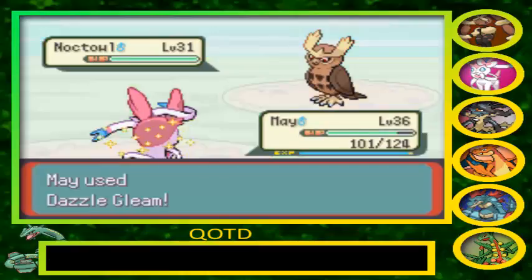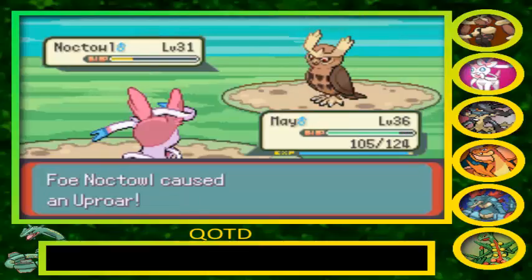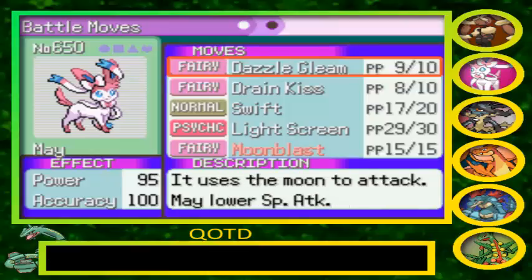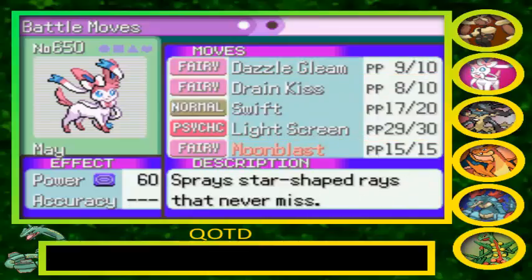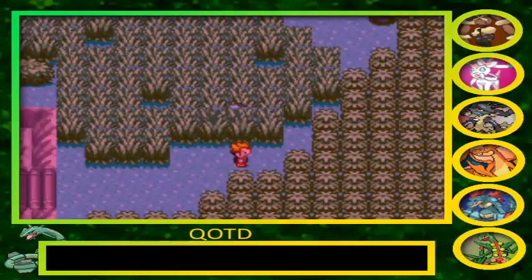Light Screen. Dazzling Gleam. Training keys. And training keys, come on. Yeah, you take down Noctowl. Moonblast. I kinda want to keep Swift, to be honest. But at the same time, I don't really. So we are going to be going with Moonblast.